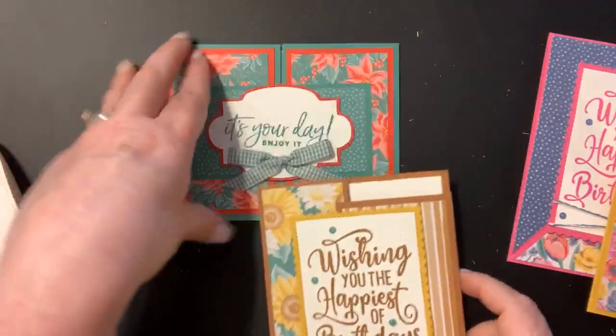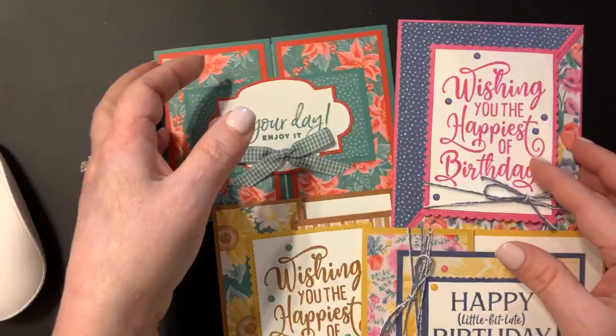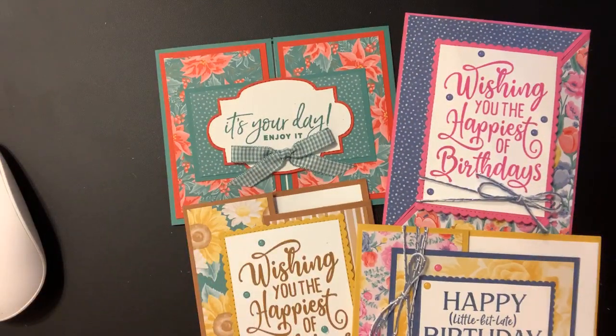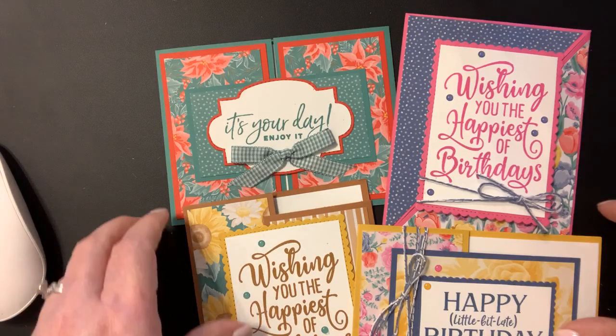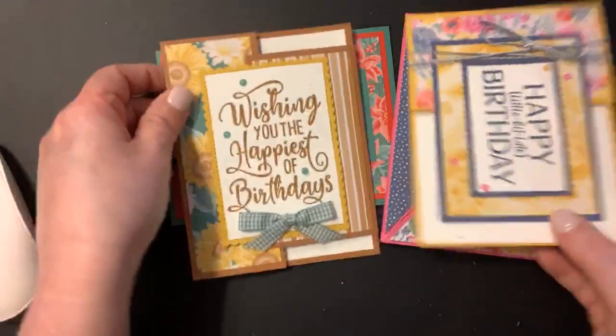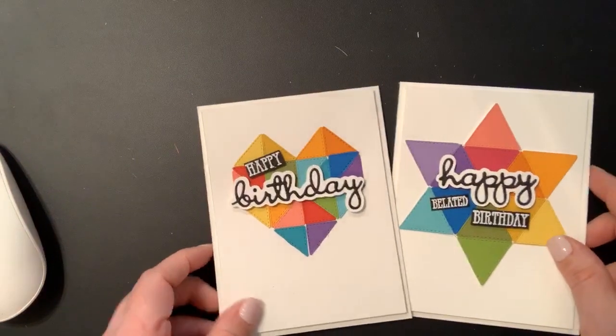So in the kit you have enough supplies to make 8 of these cards. Now if you don't plan on making an online purchase, you can purchase just the kit, and the kit will be $30. That includes your supplies for 8 cards as well as priority mail shipping. Last month with my card kit in the mail, I had a couple of card kits go missing in the mail, so just to be safe and so that we have good tracking on that, I am using priority mail for those.